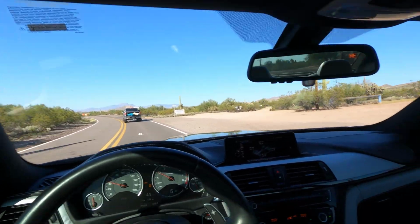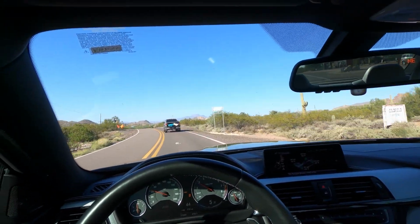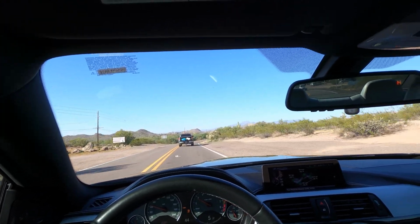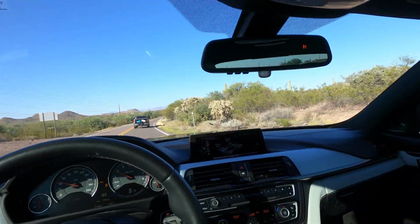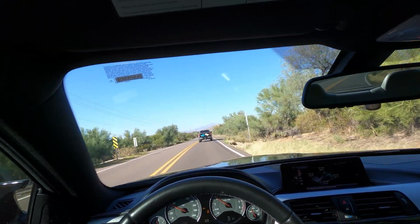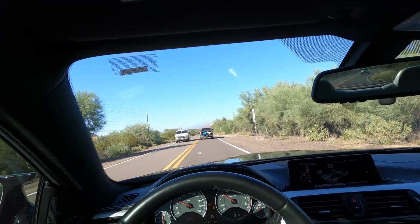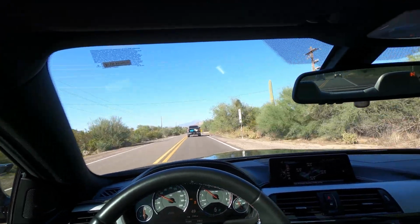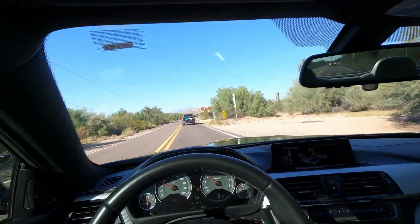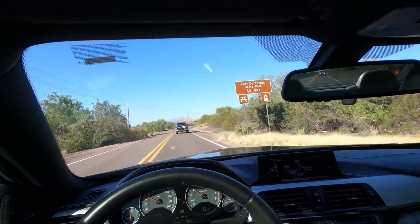For the DCT guys, I don't turn the DCT up to the third setting. I keep it at the second level. I just think the third level is too aggressive when it shifts, and it upsets the balance of the car sometimes, and it'll kick traction control on and do some weird things. So I'll leave this in the second level. But that's pretty much it.